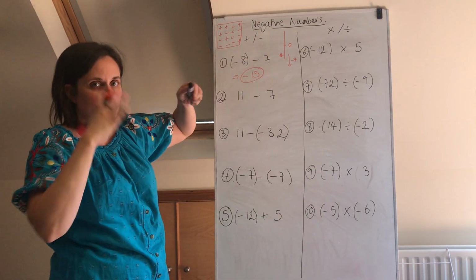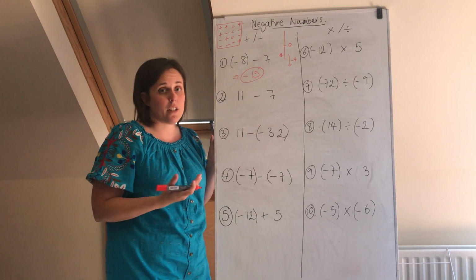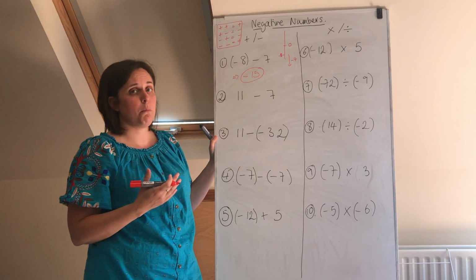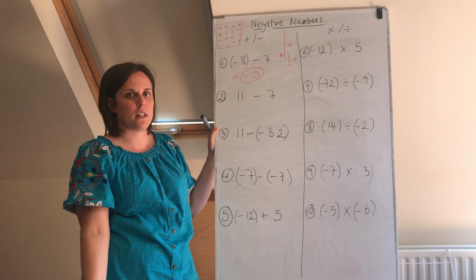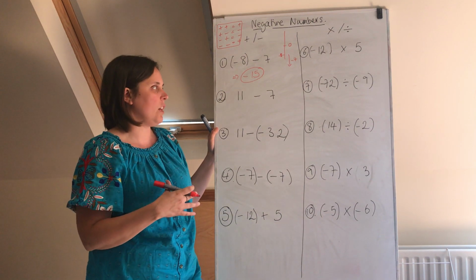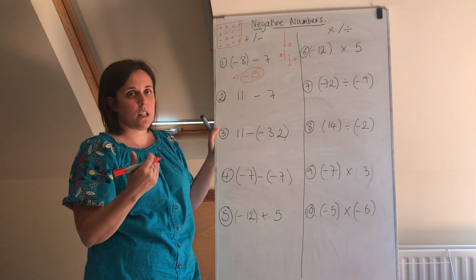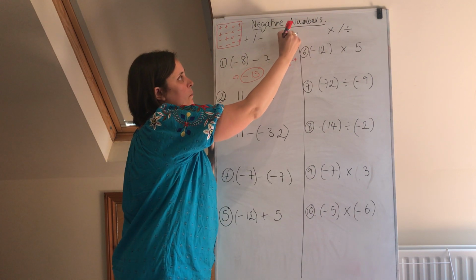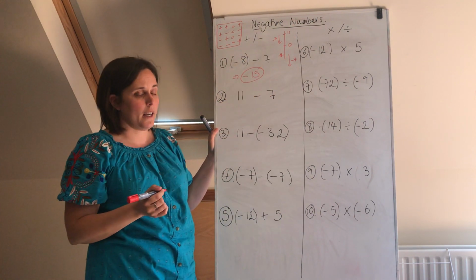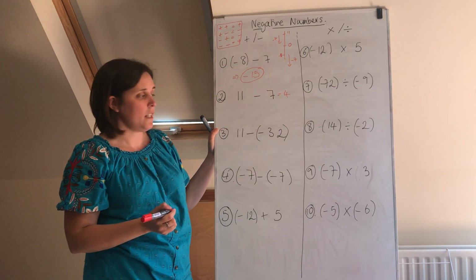So try and visualise it, try and think about it on a number line. This question here, I've included it, it's just a simple question. You would have done this at primary school, it's no different, but sometimes because you're then doing the topic of negative numbers, it all gets a bit confused. So what we're doing is 11 take away 7, and again, if you need to use a number line, then do. So mark on your 11 here, and we're taking away 7, okay? And all that gives us is 4, all right?